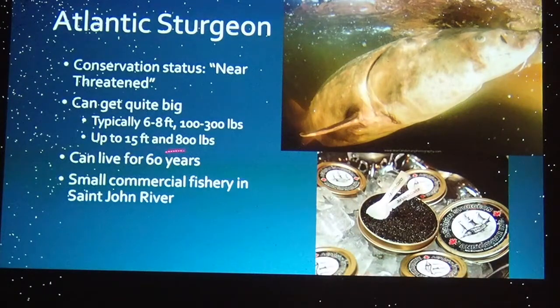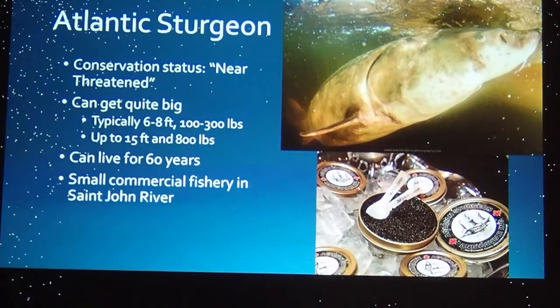But there used to be a very active commercial fishery in the St. John River, and you used to be able to catch them upwards of that size. They can live very old. They can get to about 60 years of age, so they can live a long time. Some sturgeon species can be well over 100 years old by the time they die.